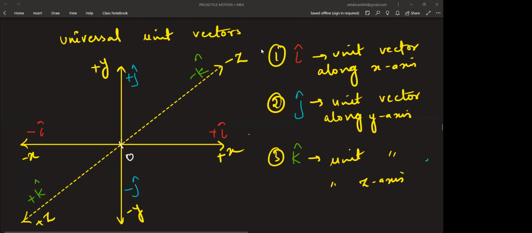Fine class. Now we'll complete this unit vector. This is a small topic. In the next class, we'll discuss the questions of parallelogram law. So vectors will be completed by next week. Next week we'll give time to vectors, and then one more week for projectile motion.